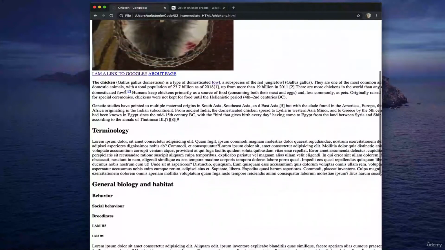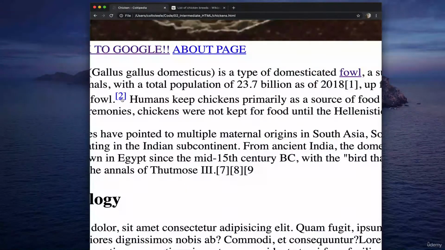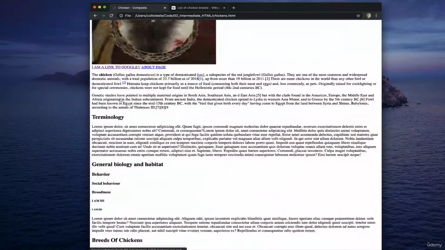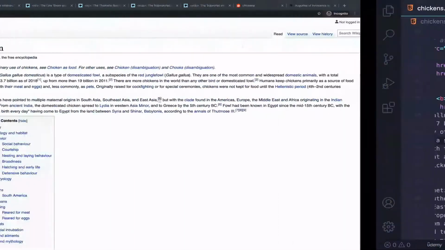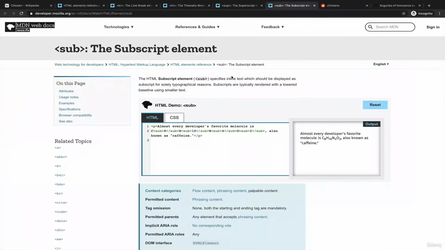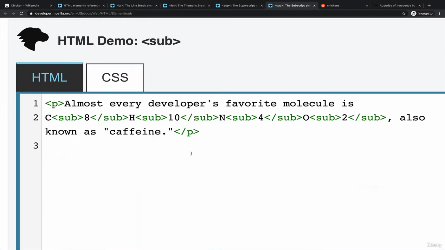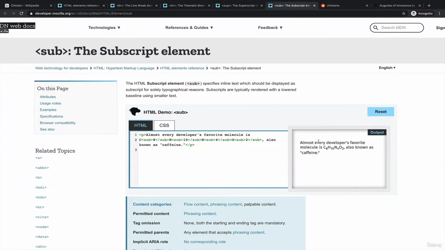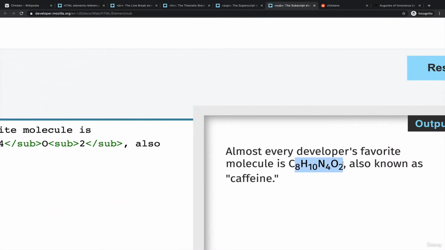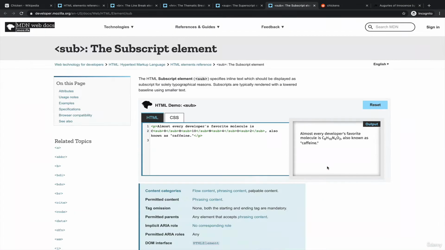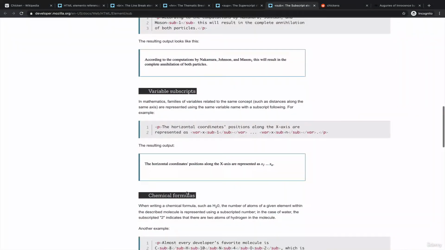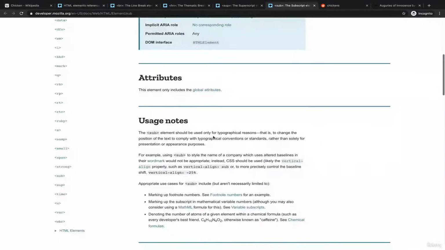And now we've got our link that is superscript, so we nested content inside of it. And then we have subscript, which is the element sub, and this will create text that is rendered below the baseline and sometimes smaller as well. So things like this here, where we've got chemical formulas in chemistry. I'm sure there are other examples. I don't use it very often, but you'll see it.